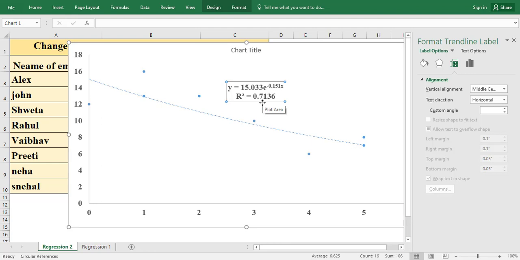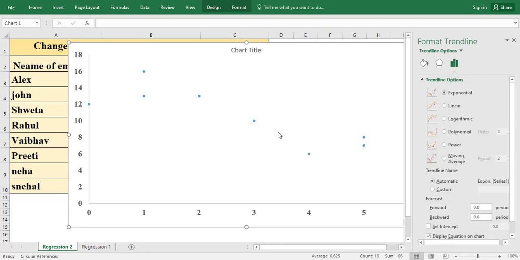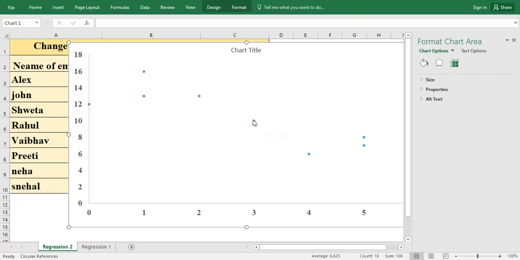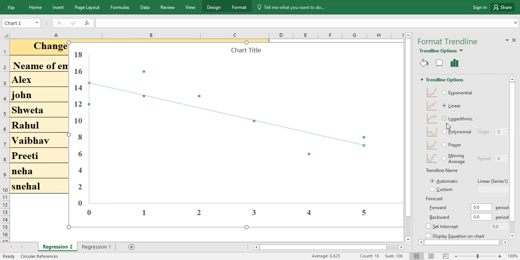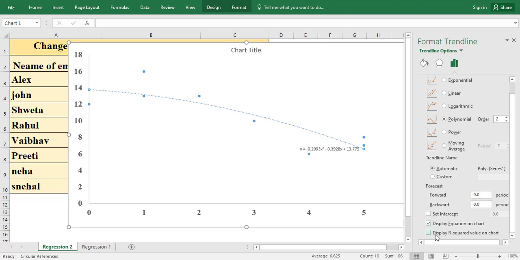If you want to increase this value, again delete this trend line, left click on any coordinate, add trend line, select some other option like polynomial, and again display equation and display R-square value.